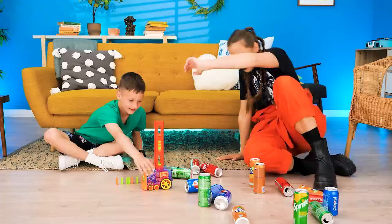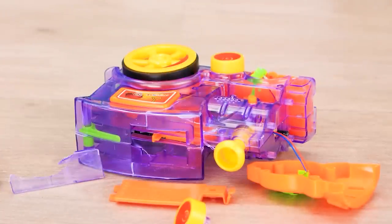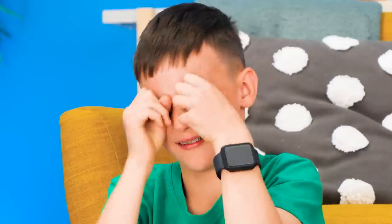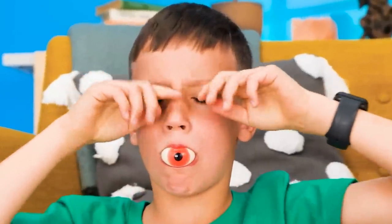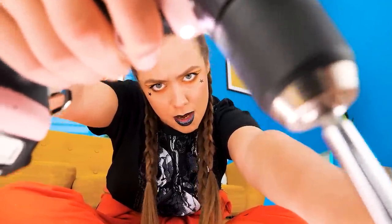I gotta pee! Move! My toy! Oh no! You ruined it! Please stop crying! Here! I can fix this situation! Wait! One more fix here.